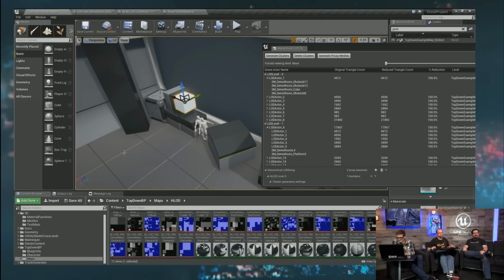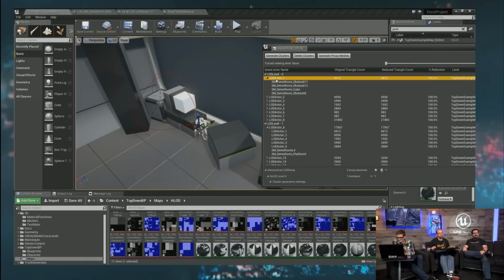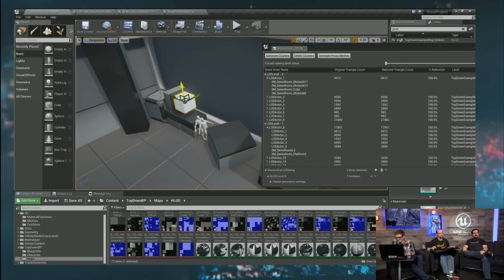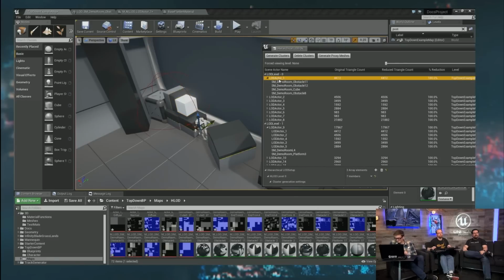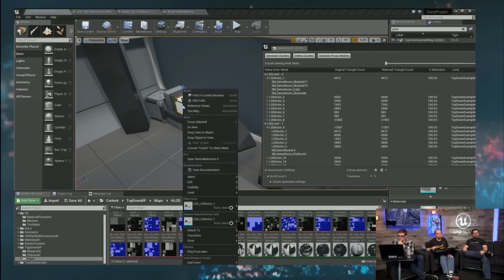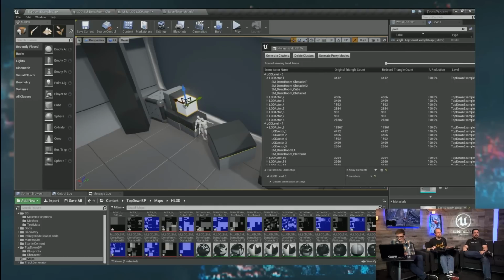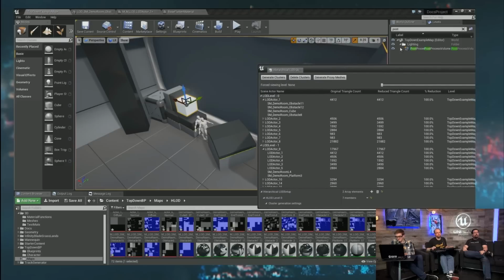Okay, and now we can click and drag that in, or there was a right-click method to add it, wasn't there? Let's see here. I think it was on the... Oh, actually, you know what? Is it in the scene outliner? Scene outliner, and what I can do is... World outliner.